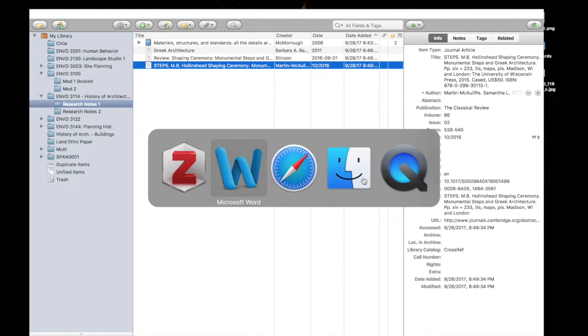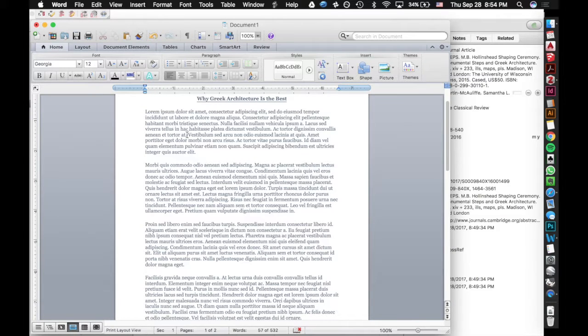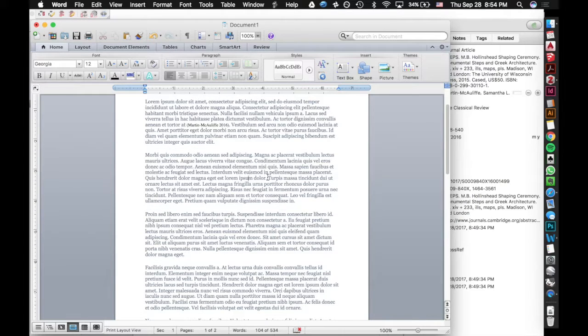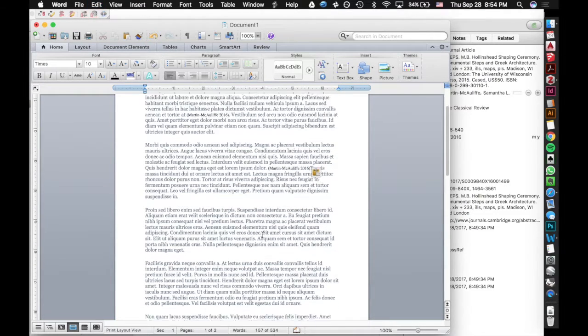Hit OK. Go back to my paper. Here's the fact I want to cite, and I just paste it in. I'll have to fix the format of the text and the font and size later, but it pastes it right in the proper format, which in this case is author date. So I go along and I do that for all the facts that need citations.